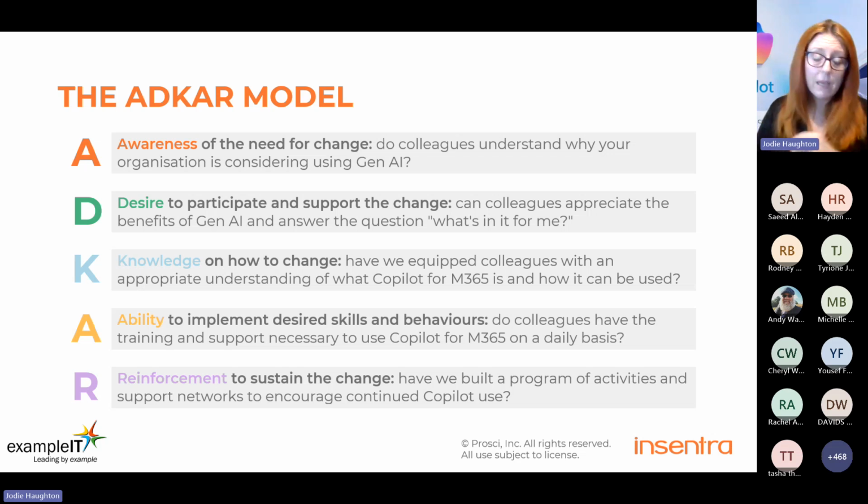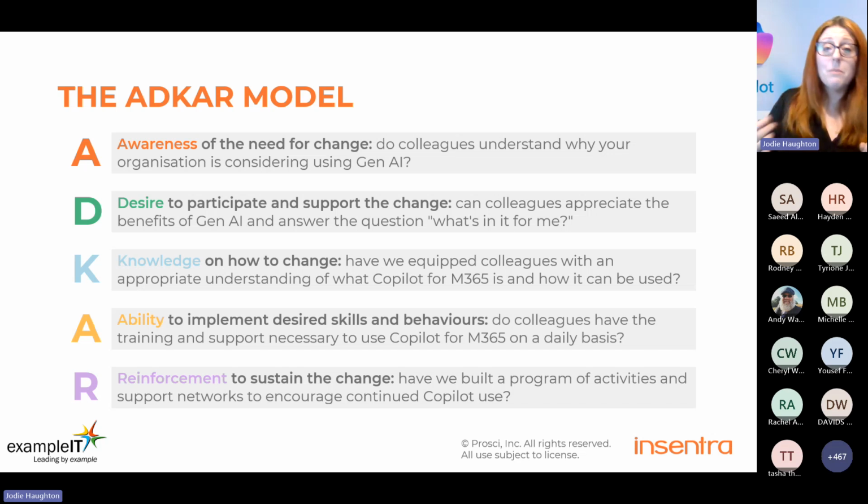And let's never, ever underestimate the power of a champions community or a centre of excellence within your organisation. Having external people coming in and doing the training is really, really valuable for getting that initial level of understanding to where you need it to be. However, having someone external enabling a champions community is actually going one step further and helping your organisation really level themselves up in future and helping you reach more people.